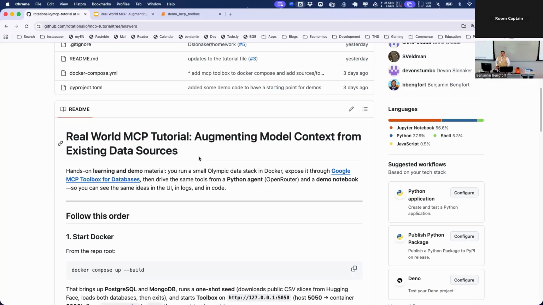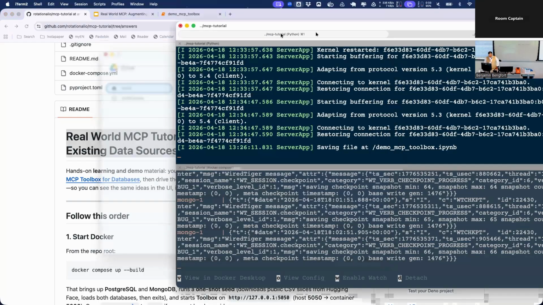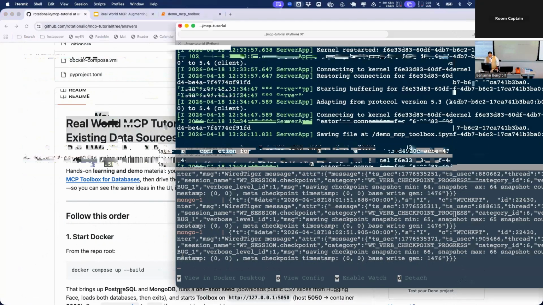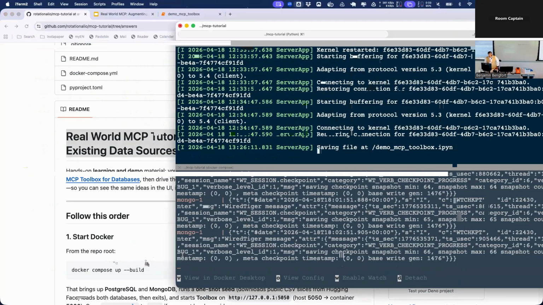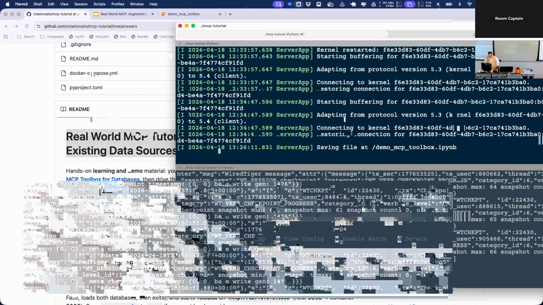All right, has everyone managed to at least clone the repository? Let me just quickly show you guys. When you run docker compose up build, you should see down here, this is my docker compose terminal.